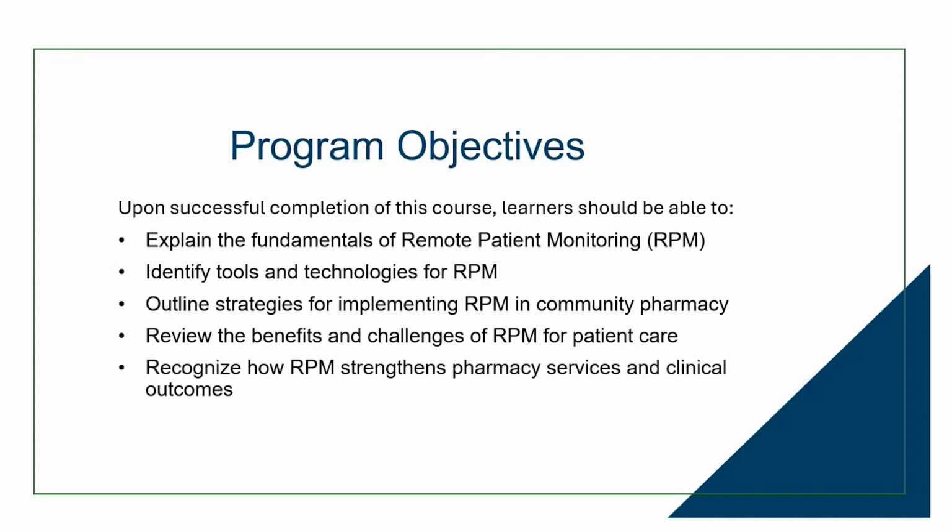Let's take a look at today's 5 program objectives. Upon successful completion of this course, you should be able to explain the fundamentals of remote patient monitoring, identify tools and technologies for RPM, outline strategies for implementing RPM in community pharmacy, review the benefits and challenges of RPM for patient care, and lastly, recognize how RPM strengthens pharmacy services and clinical outcomes.